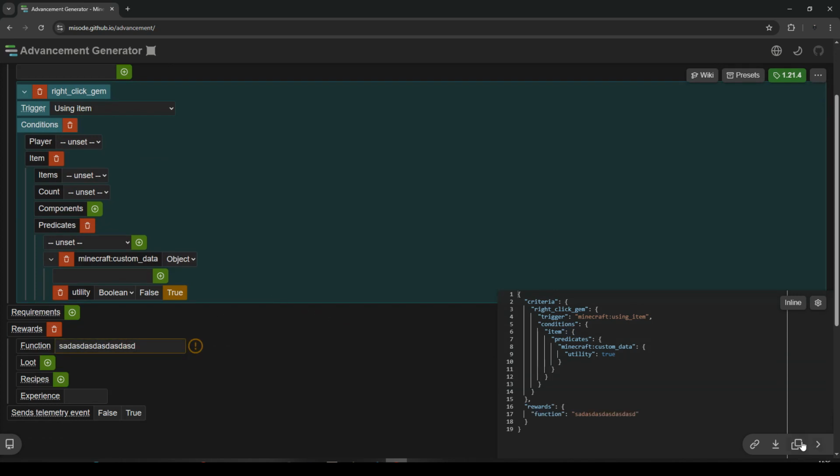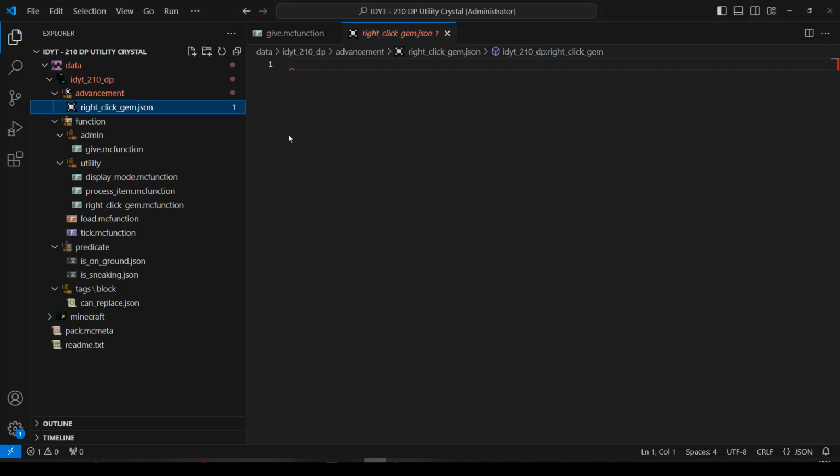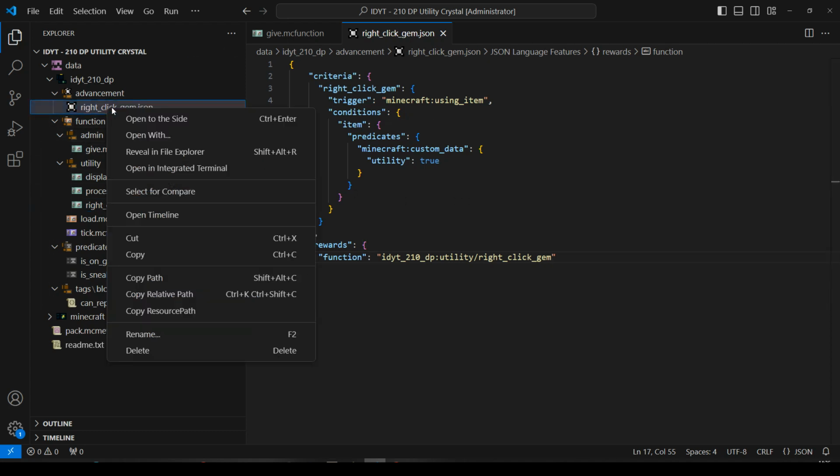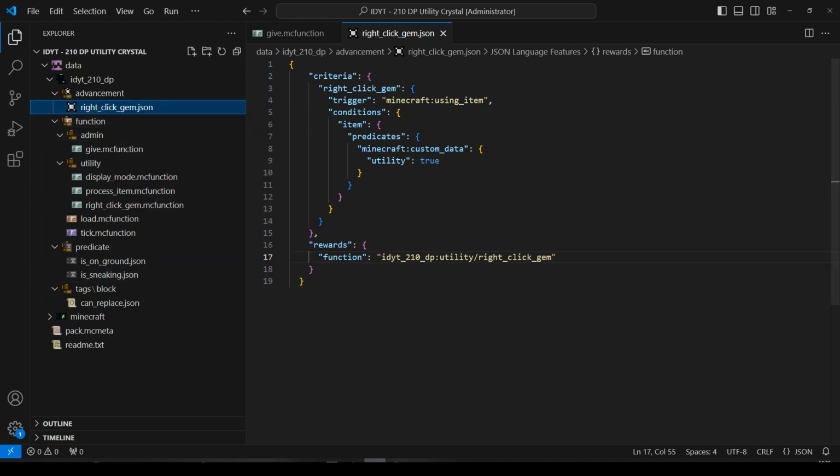Okay, let's grab that. Let's take it back and let's pop it in there. Now, as usual, I have named my advancement the same as I've named my criteria, if I've only got one criteria, and I've named the function it's going to call the same as well. So we have advancement right-click gem, the criteria is right-click gem, and it is going to run the function right-click gem, like so. Save.